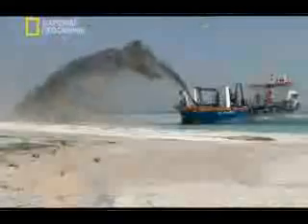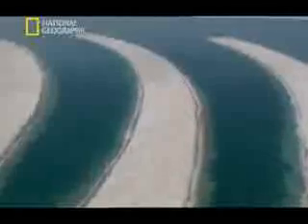But here lies the next major problem: sand is not easy to build on. Because the sand has been sprayed into position, it's loose and uncompacted. The material for the islands is dredged from the seabed, which means all the fine materials are already cleansed from the sands. You can drive on it within a couple of hours after you reclaim it. However, it's not satisfactory to build on it, and a strong base is vital to support this city at sea. Before construction can start, engineers must find a way to compact the sand to make it firm.